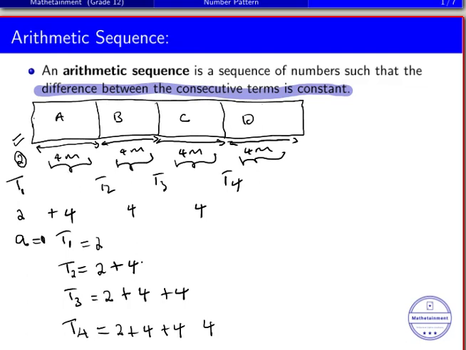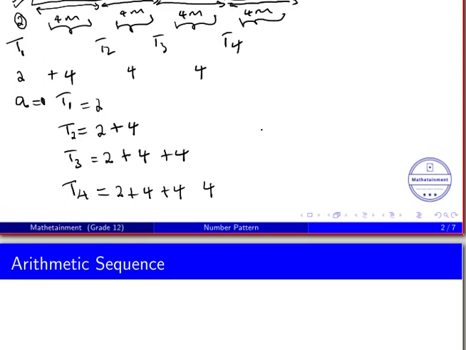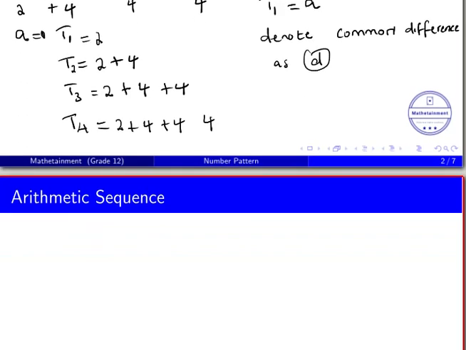So now we can denote our common distance, or common difference between my classes, as D. So if I denote my common difference as D and my first term to be A, this is the same as: from my term number 1, I'll be having A. From my term number 2, I'll be having A. I said everything should be related to your first term, which is A.